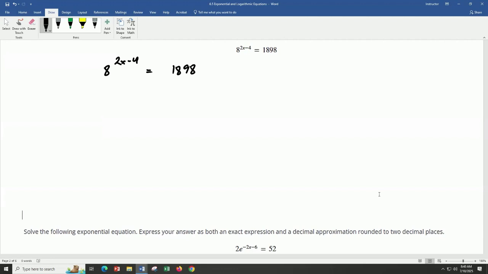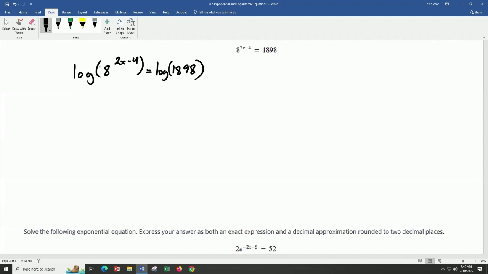Okay, watch what I'm going to do. I've got to get the x by itself. I can't solve it in its current form. It's too hard. Watch what I'm going to do. I'm going to take the log of both sides. You may be saying right now, why would you do that? But watch. Remember, once I take the log, there are some properties I just taught you.